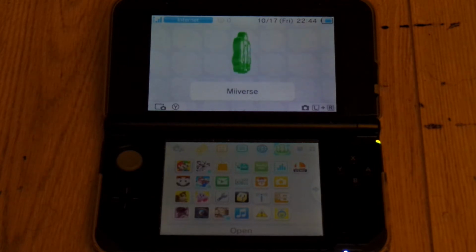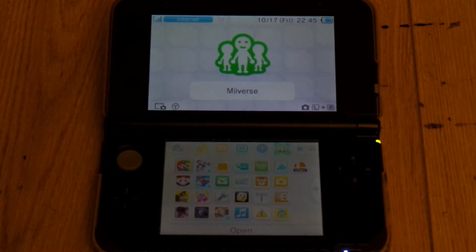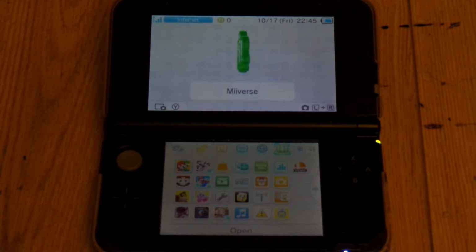One downside of the screen cap is you can only screen cap your home screen, the top or bottom screen. You can choose which one you want, but you can't screen cap in a game. I hope later on in the future Nintendo will allow you to screen cap in a game. That would be really, really useful. Maybe this 3DS can't handle it, but maybe with the newer 3DSs coming out with a better, little bit ramped up CPU, you might be able to screen cap in a game, or maybe they'll make that an update. That would be very, very useful. But right now, it's not too useful just to screen cap your home screen.